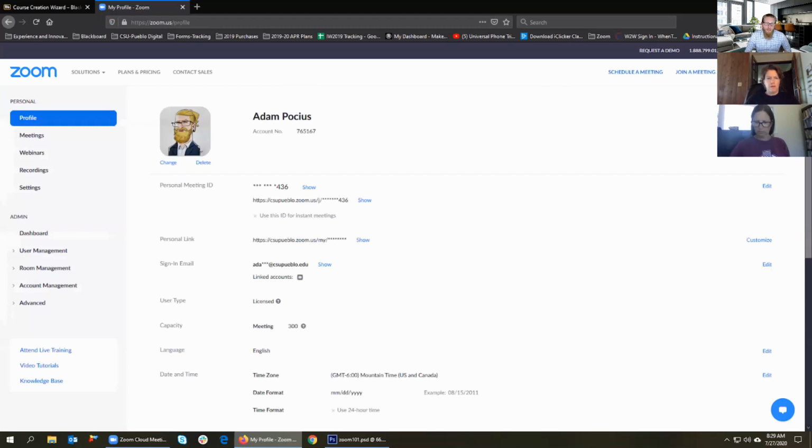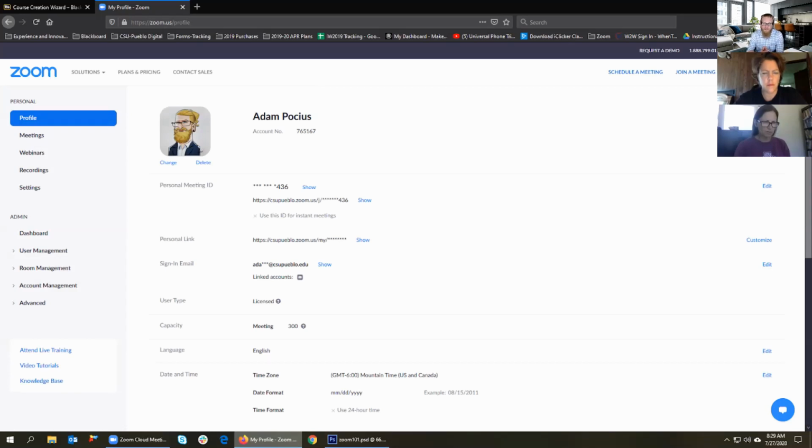Once you get into Zoom, there's going to be a lot of options in here, and I am not going to go through all the options, just because I don't think that we need to go through every little nuance and detail. I'm going to go across the top of the ones that are going to be the most important as we go along. One of the things I like to point out is that you will have an option to put your picture there. Your picture will show when you do not have your video on and you are logged into your session. That's just a nice way to let your other participants know who they may be talking to. If you have a picture of yourself, I have a nice little caricature I got at my last IT conference that I've thrown in there. And then there's going to be details about your account below. It'll let you know if you're in a licensed account, what your meeting capacity is, your time zone, all the basic settings that you'd want for an account.